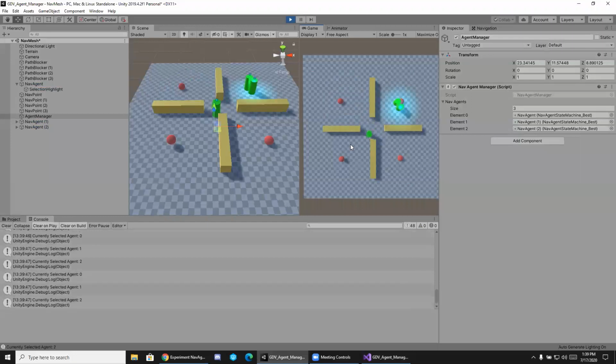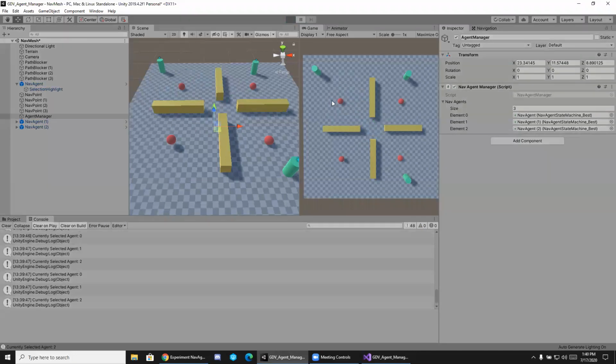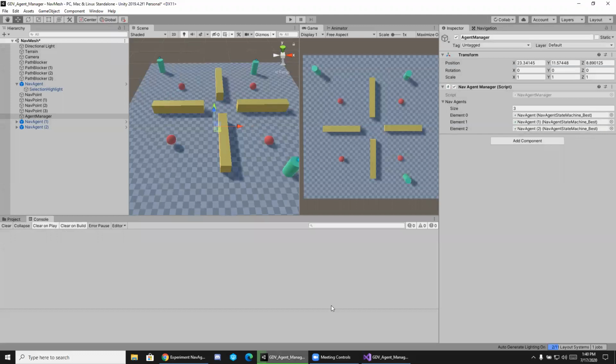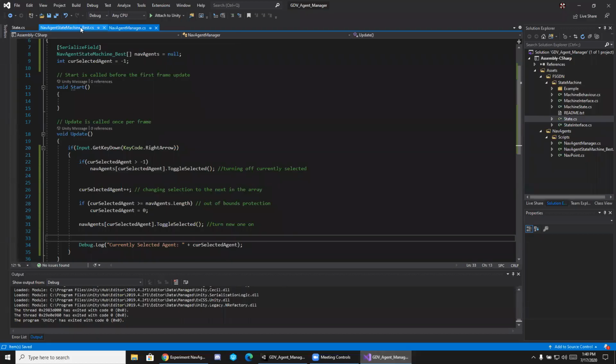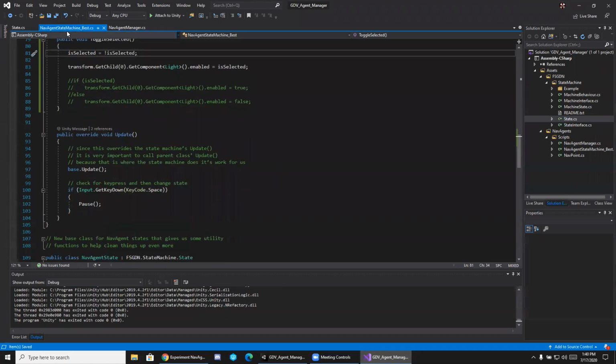Now our next step is actually issuing commands to the agent. So let's say we have the one that's selected. I want to be able to pause that, just that one. If we press play and pause right now with even none selected, we'll see they all pause. So first thing to do for this is disable that pause on each one of the agents.